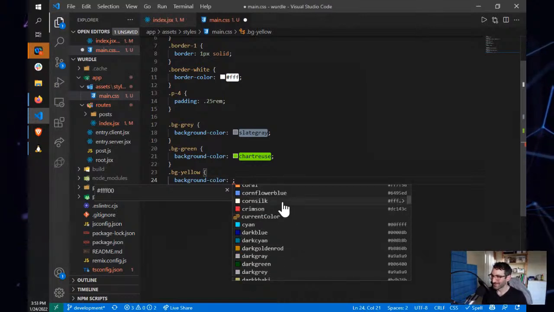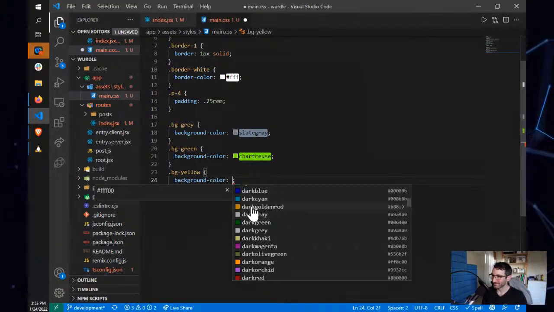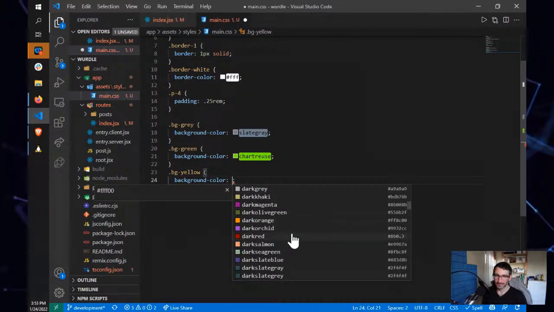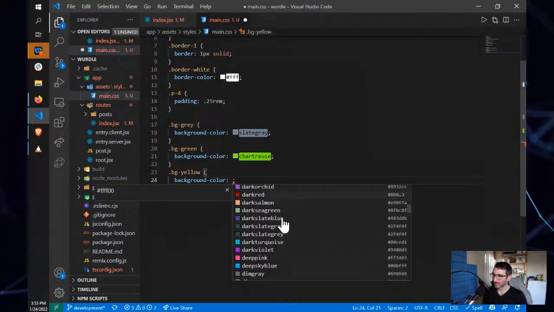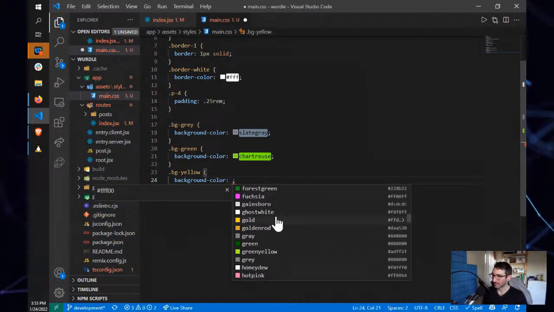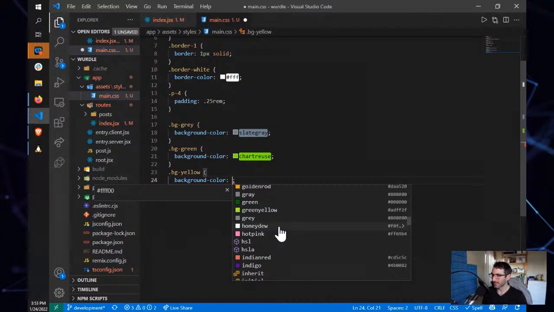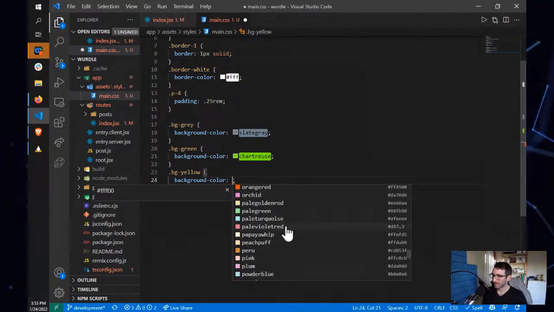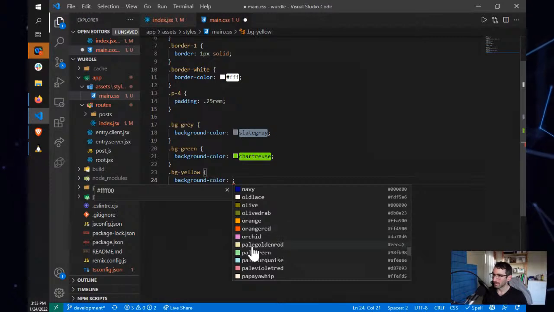That's funny. Dark goldenrod. Pale goldenrod. Dang, you got your colors off the top of your head. Goldenrod. We'll stick with the goldenrod family, and you're looking at pale goldenrod, huh? It's got to be around here. Pale goldenrod.